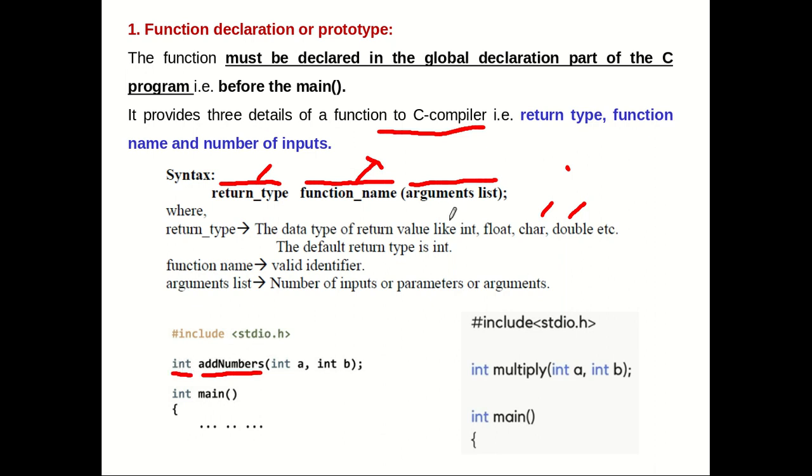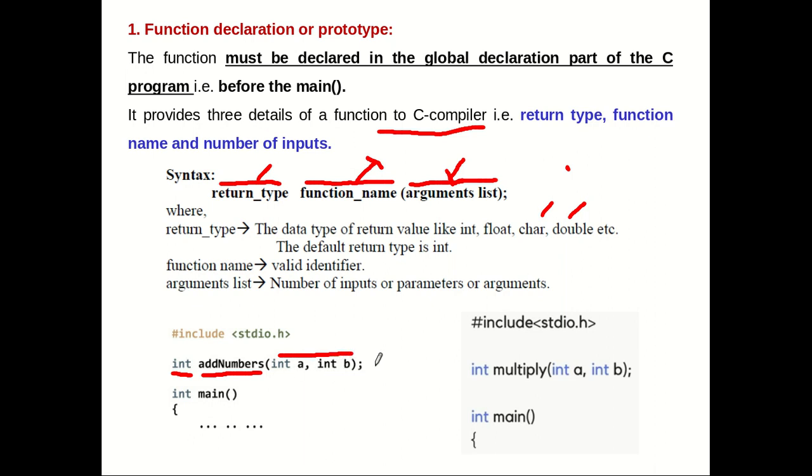And the argument list is the number of parameters your function is going to take. In case of addition of two numbers, how many parameters are required? Two parameters. That's why we are declaring this prototype using two parameters.